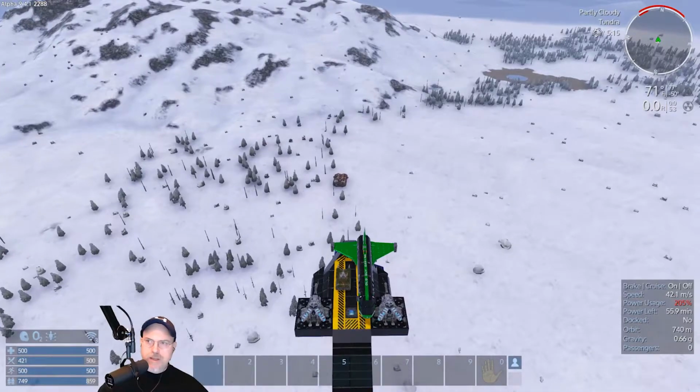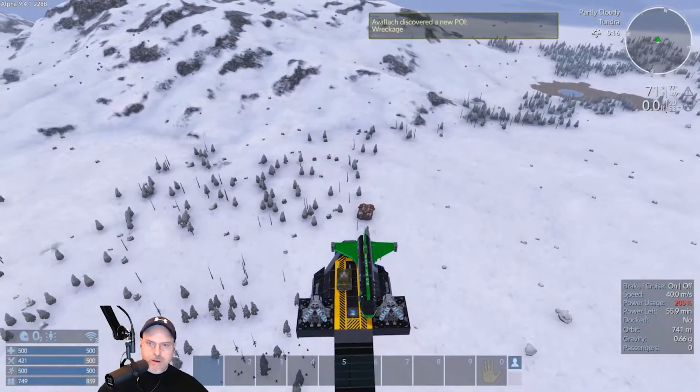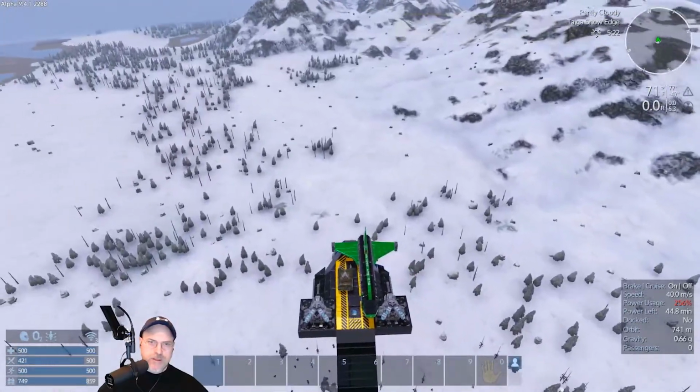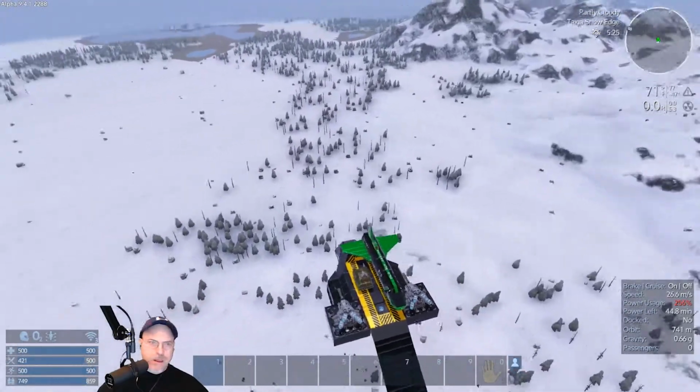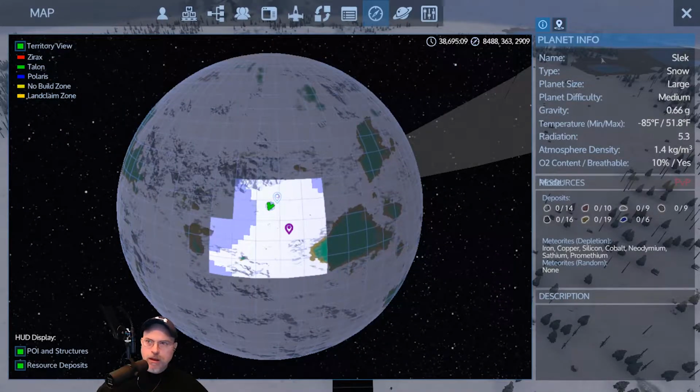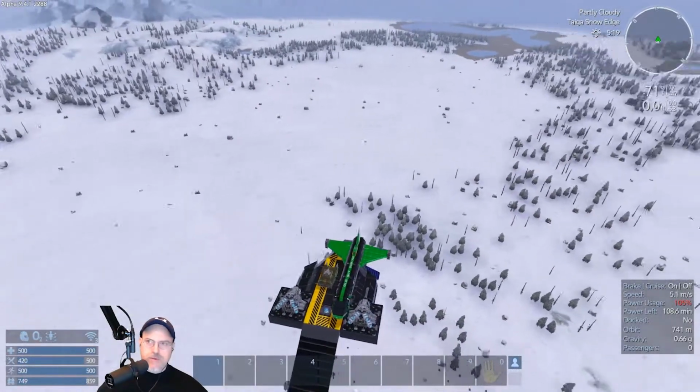And we're going to fly around and find ourselves a couple of Sathium deposits, or maybe even just one if it's a large one. Let's see. This is a big planet too. It's a large size planet. I don't know how that translates to class 2, 3, 4, and 5 and all that we used to have, but it's definitely a big planet. I would say it's probably at least a class 4, maybe even a class 5.